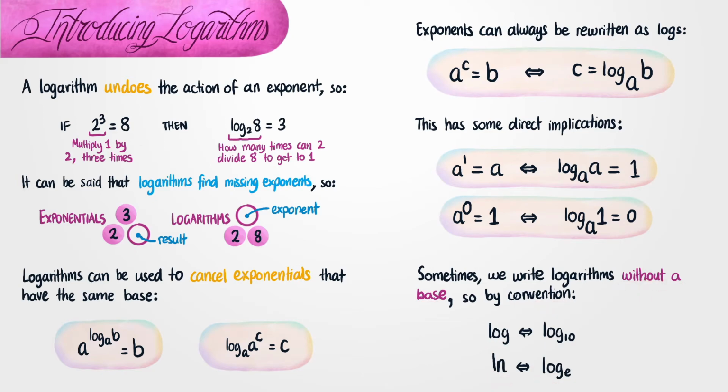However, depending on what you're actually reading, you might see some authors that use log to mean the log base e, or even the log base 2 or something else. In general, whenever you're in doubt, it's always better to actually write the base, but if you're reading something and you can't actually see a base, it's probably good to assume that this is the convention that's probably being followed. This is by no means a universal convention, and people will disagree on this, but most of the time you will see log written as log 10, and ln is almost always the log base of e.